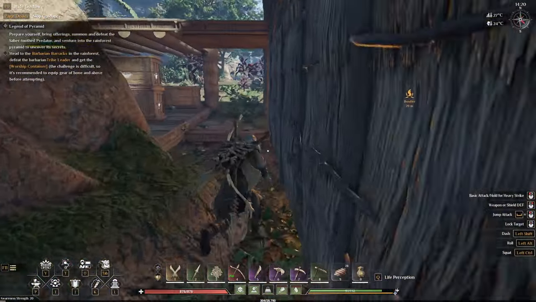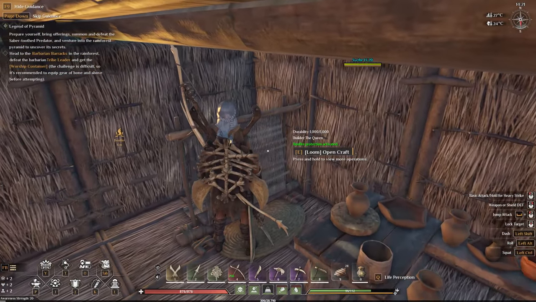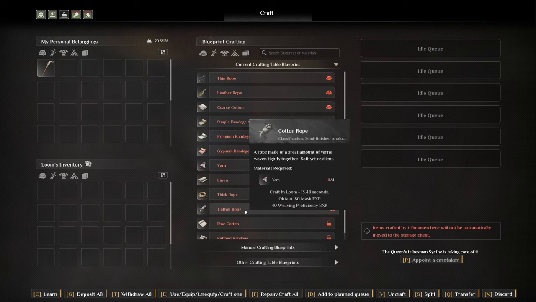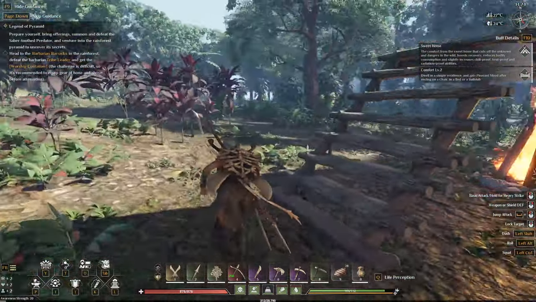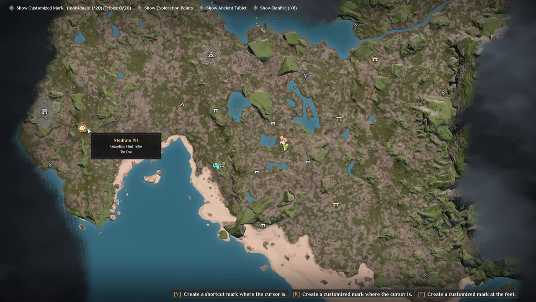that will put sanity to work and will consume some of those. Also in here I made a bunch of thick rope because it's taking vines. Cotton rope, very interesting. Now I think that we wasted enough time here. Let's go. Here.